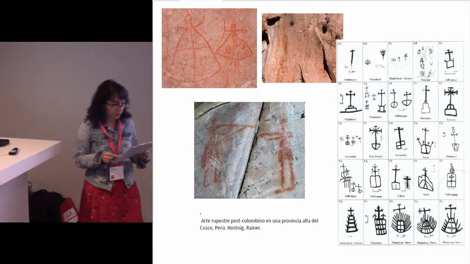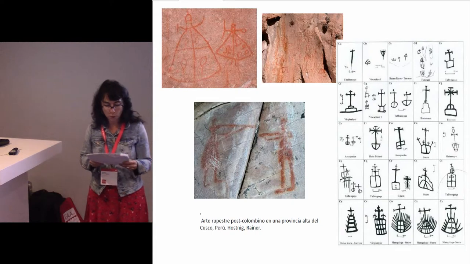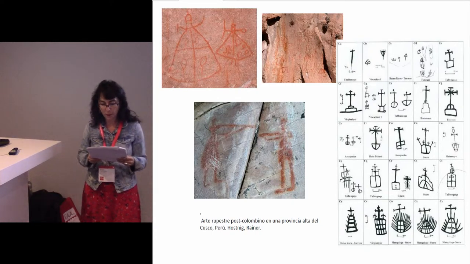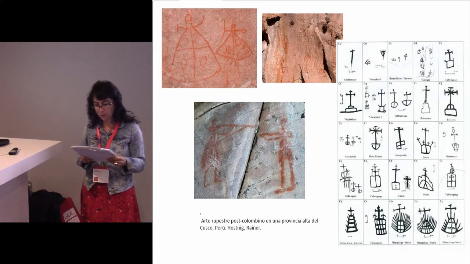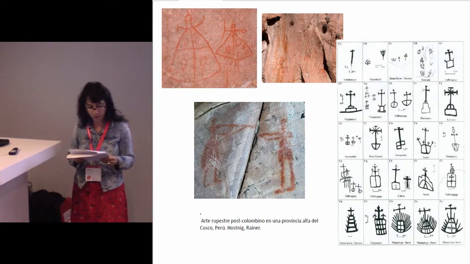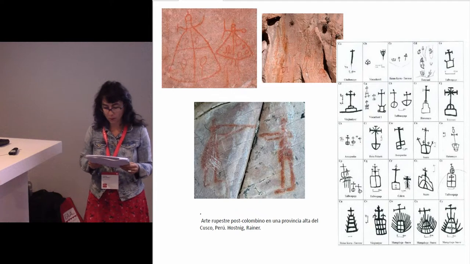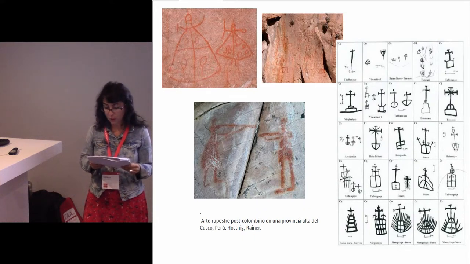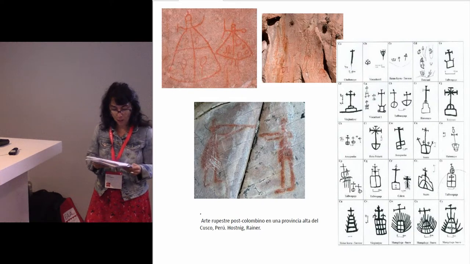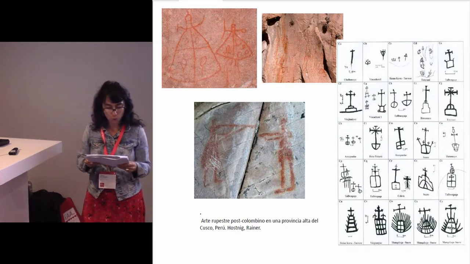Rock art production also decreased compared to previous times. During colonial times, and even during the republican period, local communities continued the practice of marking rocks. Traditional techniques are maintained and new images and narratives are incorporated into the same ancestral spaces. The most common iconography corresponds to horsemen on horseback, isolated and calvary crosses, churches, and anthropomorphic figures with hats or attributes such as tunics typical of the clergy, associated with Catholic worship or religious performances.